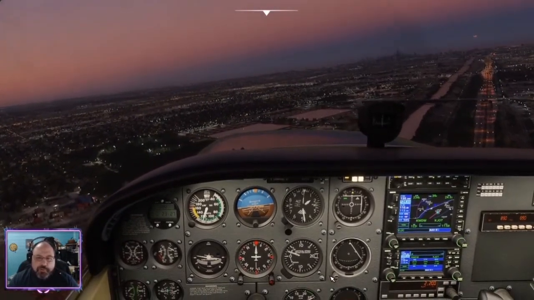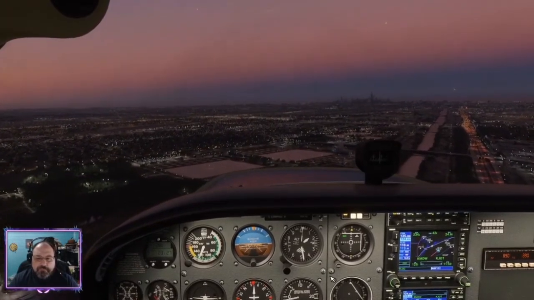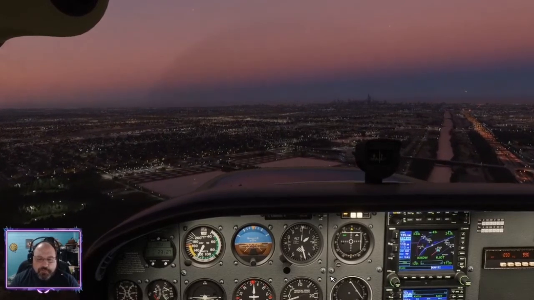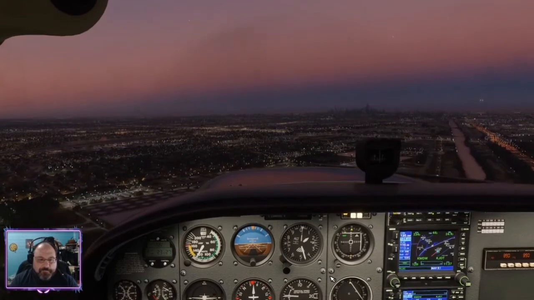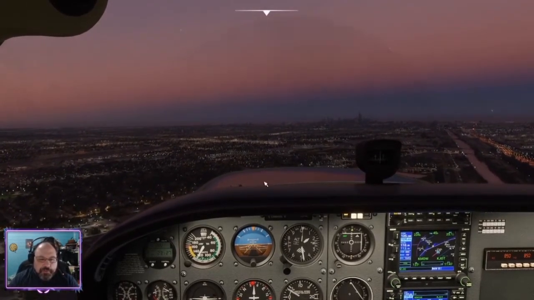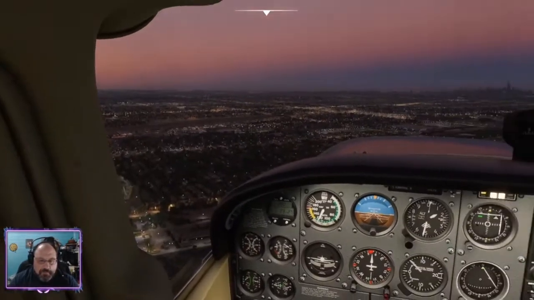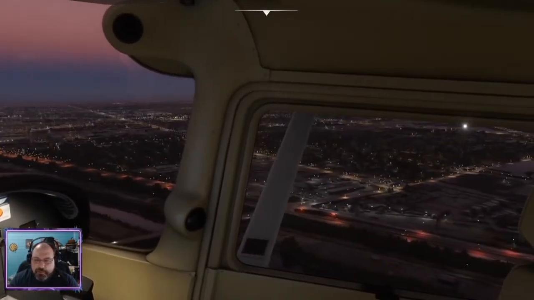Heading mode doesn't seem to be working here. X-ray runway 22 left approach, generic 0 Kilo Tango. That's all right. We're doing pretty good just manual. This doesn't look too bad for night. Kind of wish these were a little brighter, though.